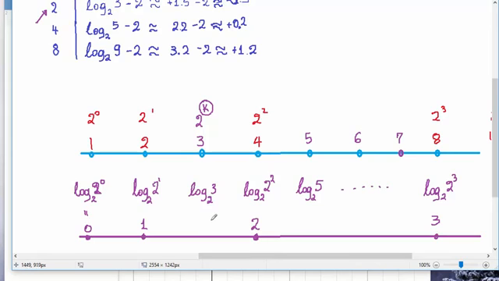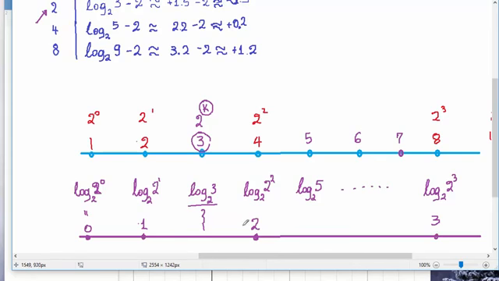Now, if you look at those numbers, you are getting again the line of real numbers, and there is a relation. As I continue with my numbers, I will be able to get some kind of correspondence of the numbers right here. So if the logarithm of 4 is equal to 2 and the logarithm of 2 right here is equal to 1, then the logarithm of 3, that is this one, must be somewhere between 1 and 2.